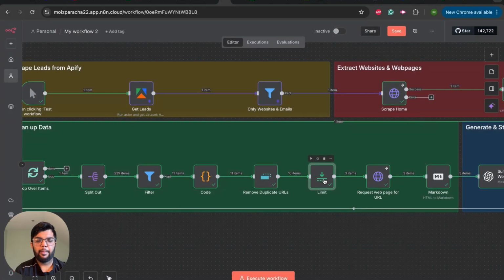Now, for every single web page that we want to have here, we want to extract the data. We've done a ton of work scraping and getting to the point of, okay, here are our leads. For every single lead, here's the website. For every single website, here are the different web pages. Now here's a tidied up version of those web pages. We now want to figure out what's actually inside the web pages. What does it tell us about the company?